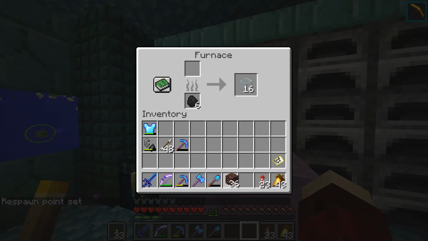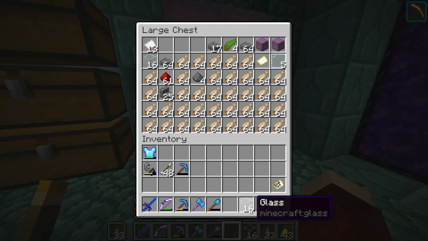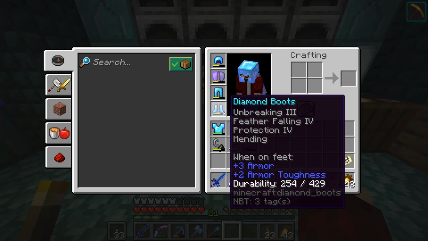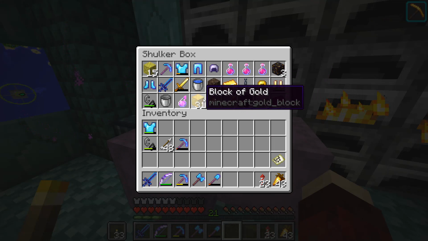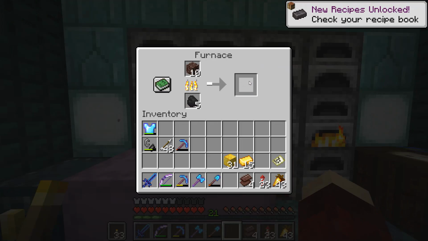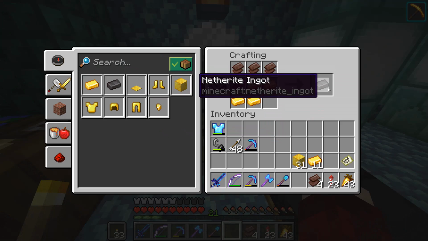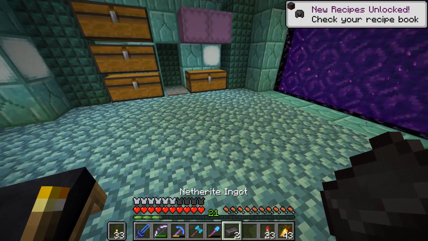So, guys, it is time for us to smelt up all of our ancient debris. This is the moment I've been waiting for. I've probably done this for about 2 hours. Look how much my armor's gone down by just from getting netherite scraps. So what you do to make netherite is you have to combine gold with the netherite scraps. And there we go. And then I need a smithing table. Oh, there we go. Netherite ingot. So I can make myself two of these. Look at this thing.